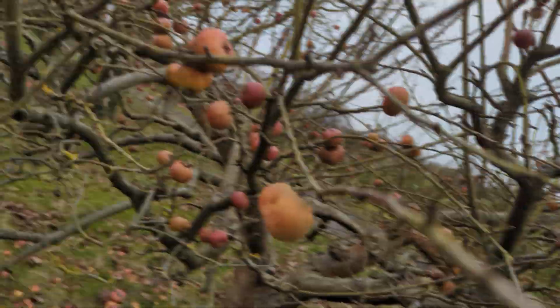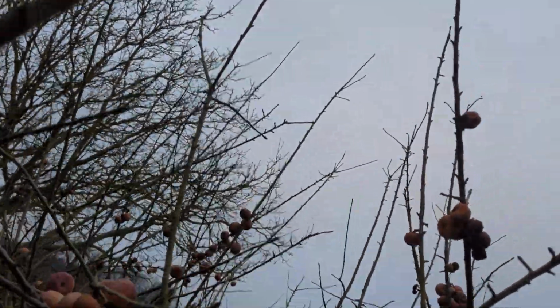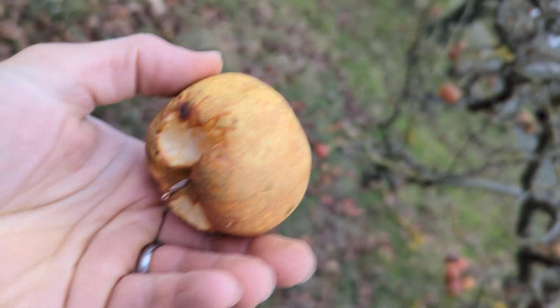Flavour wise, it is a very unusual flavour. They're nice and small, so you can eat loads of them. I like it a lot. It's got a bit of acidity. It's sweet, it's full of flavour as well, so the flavour hasn't been diminished by the cold at this time of the year. It's very fruity. I don't know what it is. But yeah, the tree's absolutely loaded with them. I'm just going to pick this one. So that was Sam Young. Terrible camera work.